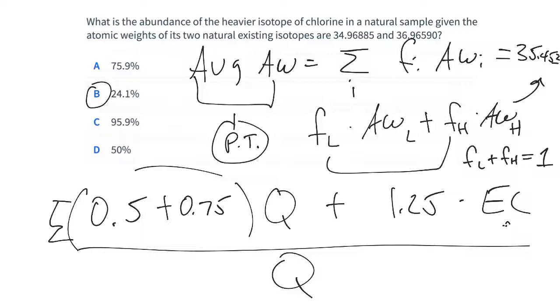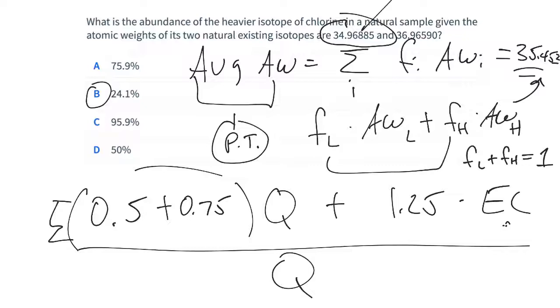Now, where the other trick comes in this problem is, you can mathematically plug in and solve for one variable and solve an algebraic expression, and that's fun and dandy, but the thing is, we only have four choices. And we also can apply some thought here: if the lighter isotope is about 35, the heavier is about 37, and the average is closer to 35, what does that tell us about the abundance of the lighter compared to the heavier? That the abundance is going to have to be much higher on the lighter isotope to get that average closer to the lighter isotope's mass.